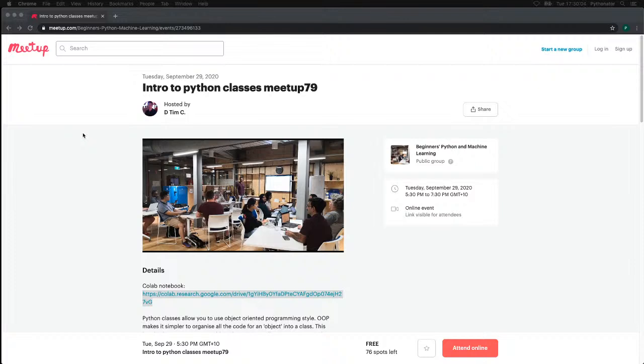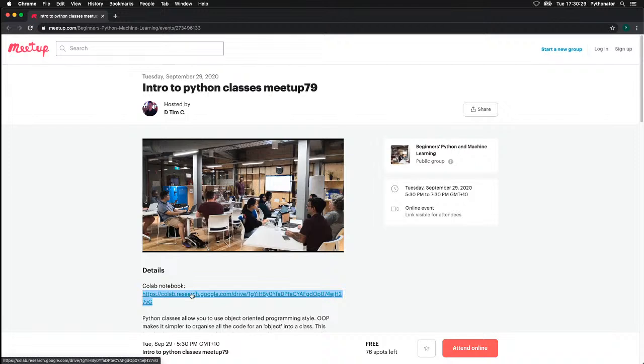So today we're going to be using Google Colab. So you don't need to have Python installed on your computer, although you can use the notebook if you can do Jupyter Notebooks on your computer. If you look at the Meetup site, or even the YouTube site, which you're on at the moment, you'll see a link to a Colab notebook. If you click on that, it will open up the notebook that I've prepared for this session.